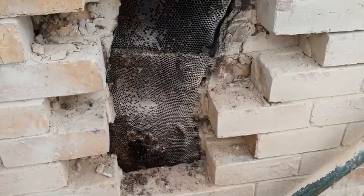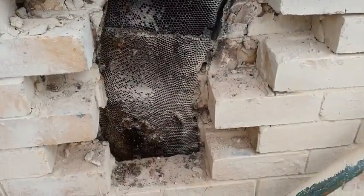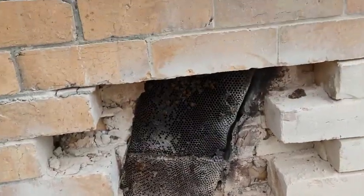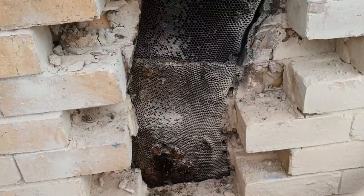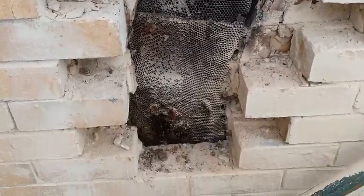We knew this was a really large hive because the previous owners had reported killing a hive that had been in this chimney, and now several years after it was killed, the poison's worn off and we've got a ready-made hive for a new swarm to move into.